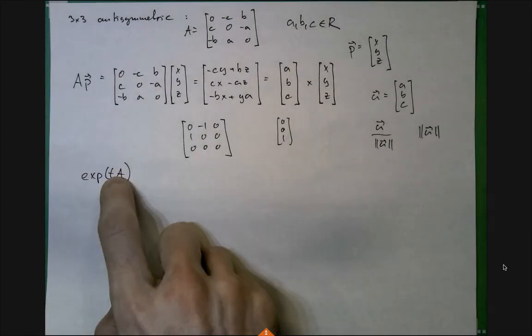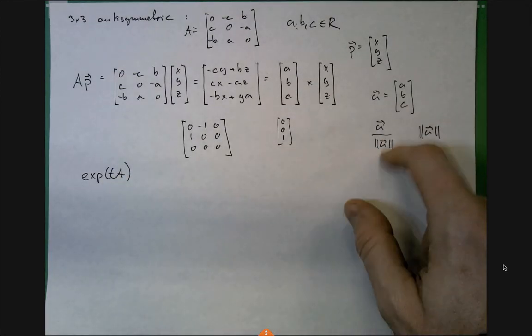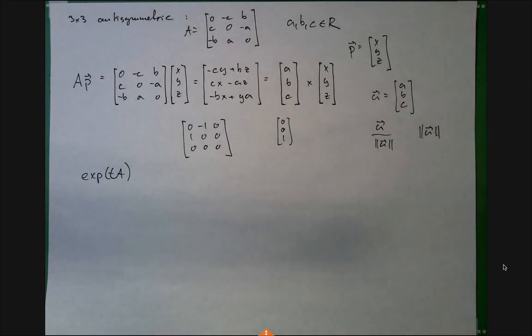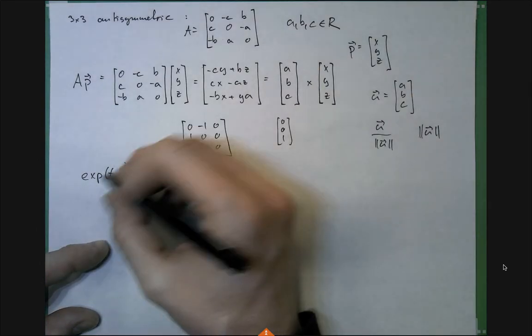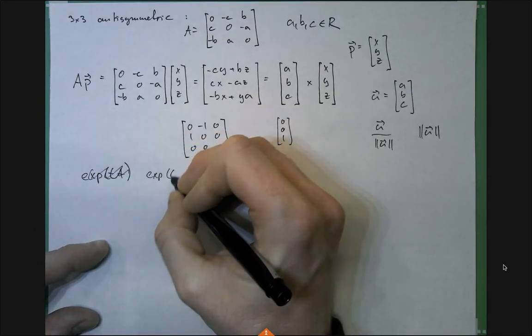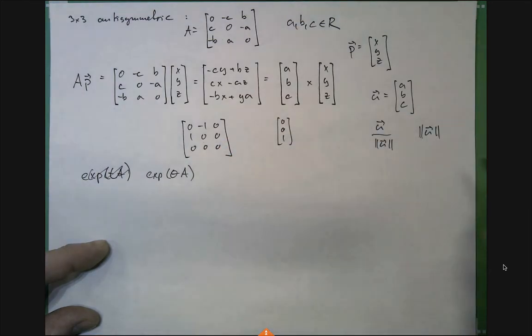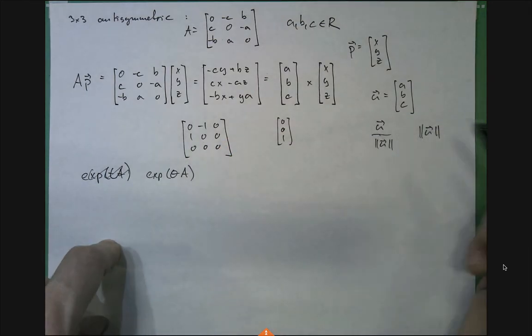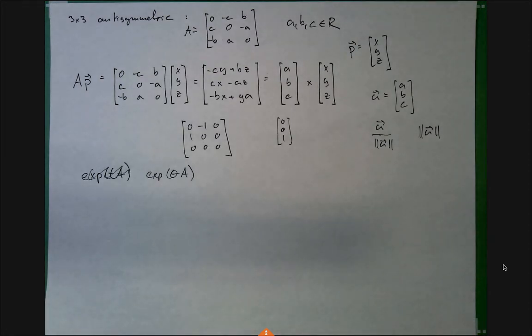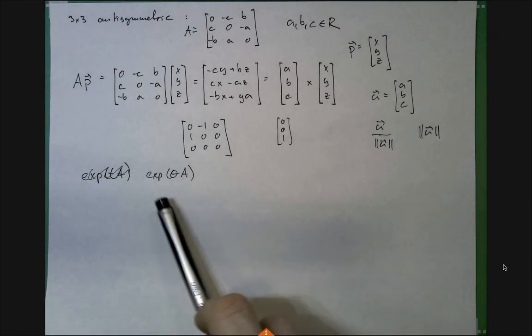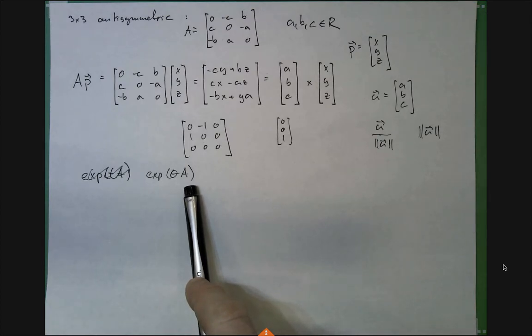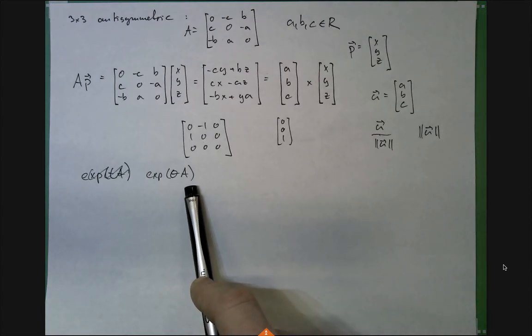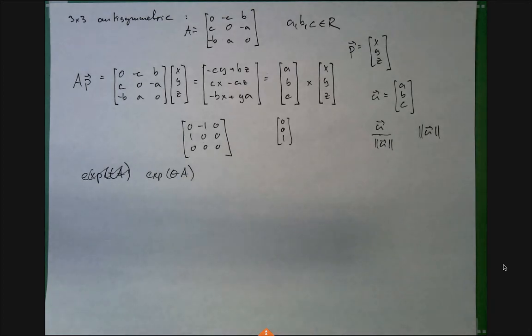So let's assume that A was computed from a unit length vector. Or okay, let me be a little bit more precise here. Let's do exp of theta A, where A was defined using a unit length vector. So what do you think the result would be? I'm not gonna do that because it would take a while, but I will at least tell you what the solution is. A 3D rotation matrix? Yes, exactly. It's exactly a 3D rotation matrix.